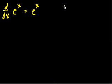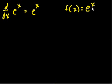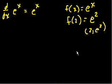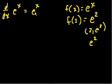Just to hit the point home: if f of x equals e to the x, then f of 2 equals e squared. If I asked you what is the slope of e to the x at the point 2 comma e squared, you'd say the slope at that point is e squared. That blows my mind — it's a function where the slope at any point is equal to the function itself. e shows up all sorts of places, and I might do a whole series called the magic of e.